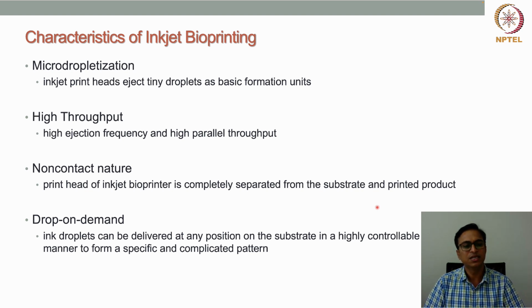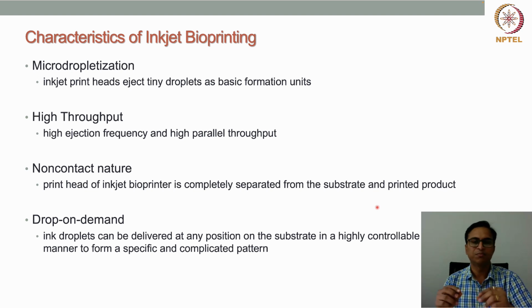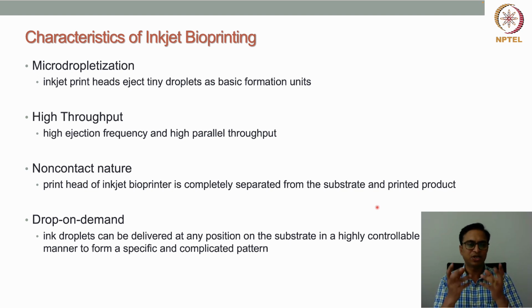Another important characteristic is the non-contact nature, because the printhead and the stage are separated from each other and they never come in contact. They are also not connected to each other by any material, because separate, discrete droplets are created, and they fly from the nozzle to the stage, to the substrate, right? So that non-contact nature is a very good advantage for various applications. That's why this technology is very popular for certain applications.